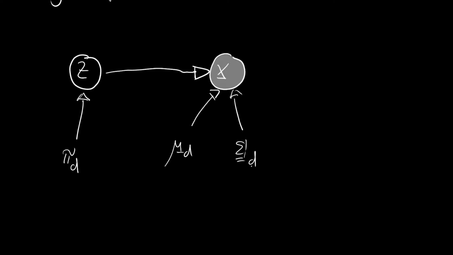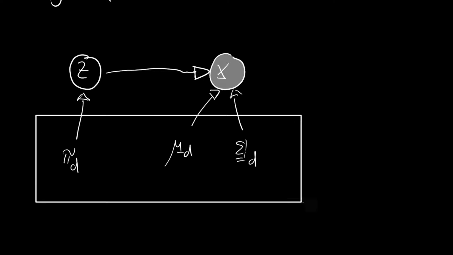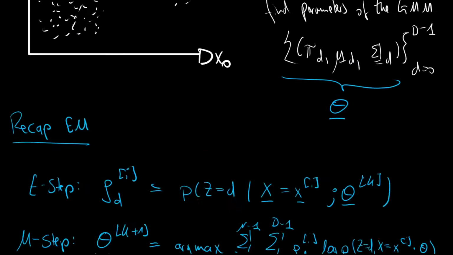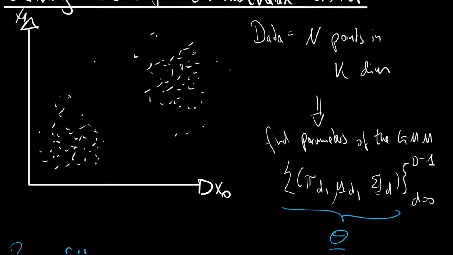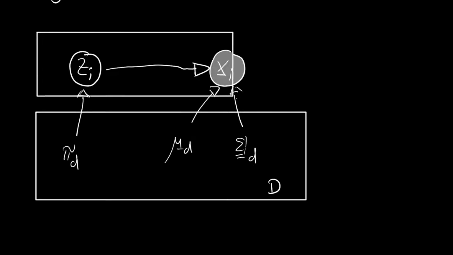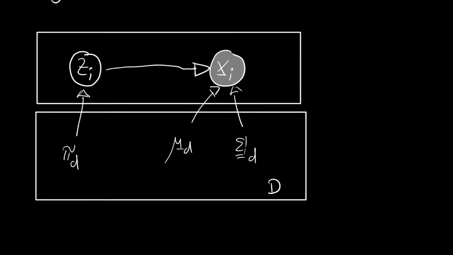And I use the index D here in order to denote that we need all of this capital D times, because we have D clusters. And then the fact that we are also provided with not only one point, but N data points can also be reflected in this graphical model by adding the index i here and then drawing a plate around these two nodes and indicating that we have this N times.